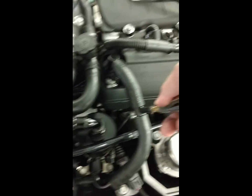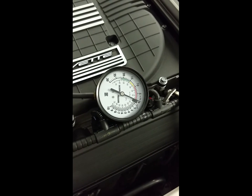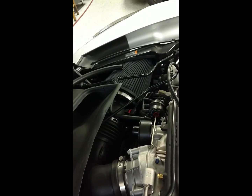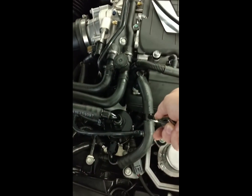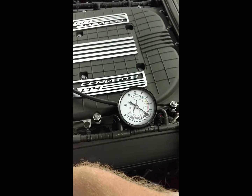Kind of an expensive car, right? Don't want to mess this thing up. 110 psi of air going into the valve covers, and we're still getting in the zero range of crankcase pressure. It's all venting out of that tube over there, which can now recirculate into the air filter, under the car, out the hood — wherever you're happiest to do it. The same one-way pressure release is happening inside as it was with the breather option.